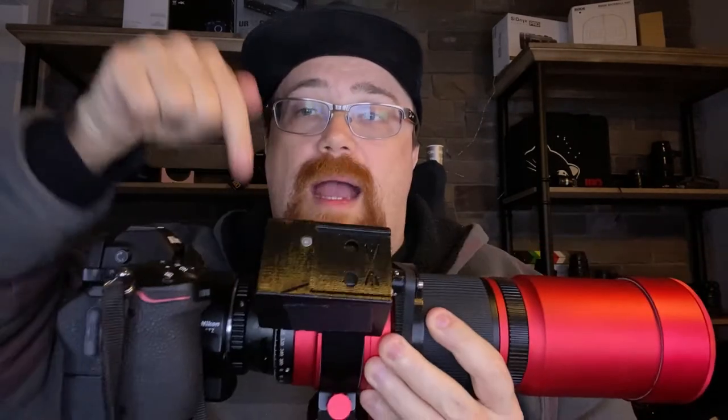Most photography filters go about 77 millimeters on the large size, then 86 and 92, but those are incredibly pricey. A lot of telescopes are obviously a lot bigger — 80 millimeter, 100 millimeter, 120 millimeter, and even 3, 4, 5, 6, 7, 8, 9, 10 inches is always a possibility. You're obviously not going to buy an 8-inch filter, so what they do is they mount it in the back.